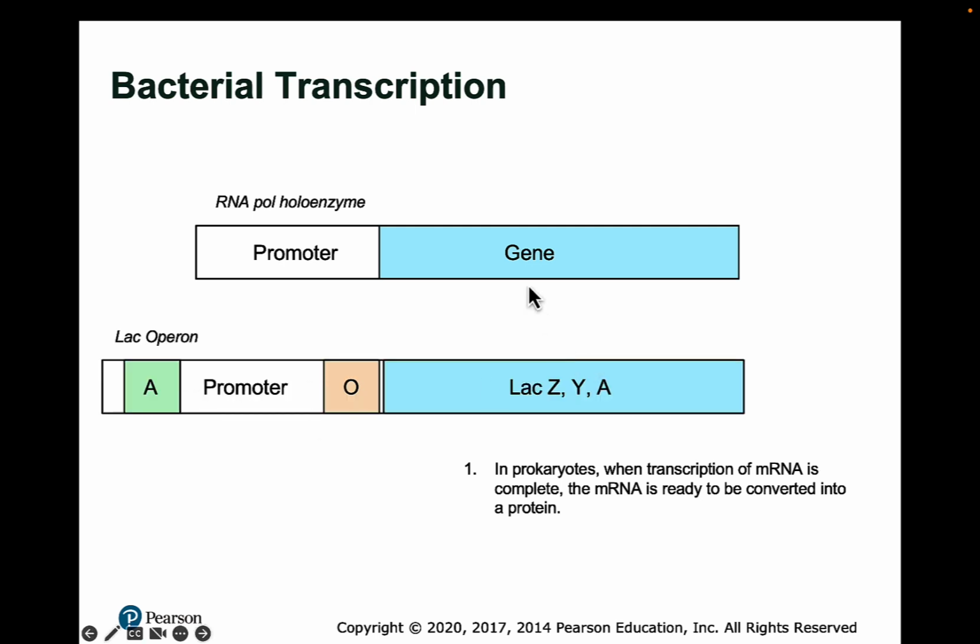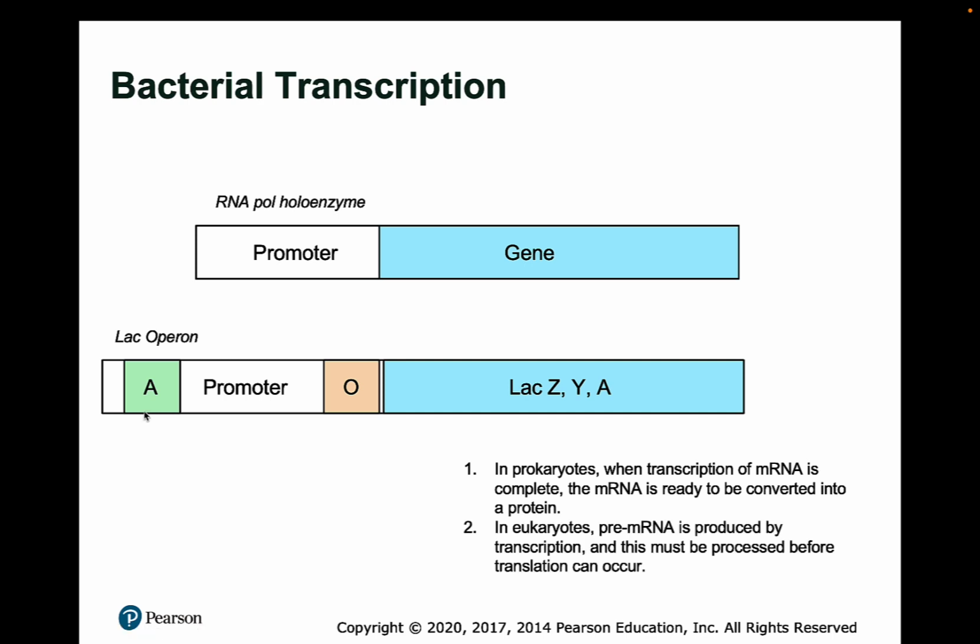This process can be slightly more complicated than I'm depicting above because many genes are regulated, like the lac operon. And we'll finish talking about the lac operon in lecture, but just to remind you, there are several genes that are regulated by one promoter. And there's an area in the DNA that can serve as an activator, that can enhance gene expression, and an operator that can recruit proteins to dampen gene expression of these genes. So this process can be regulated, but all of this is slightly more complicated in eukaryotes.